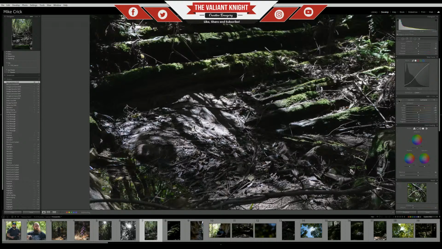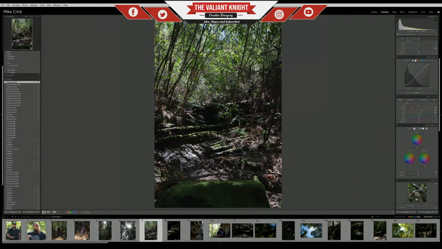So maybe I'll push them a bit more towards red. I should bring my saturation back up so you can actually see the changes. Yeah, maybe if I push these a bit more towards red instead of towards yellow like I had done, you can see now there's going to be a bit more separation. If I show you when I'm zoomed out, you can see it's a bit muddy, it's all the same color. And now we've added some red in there, and that's a bit nicer.